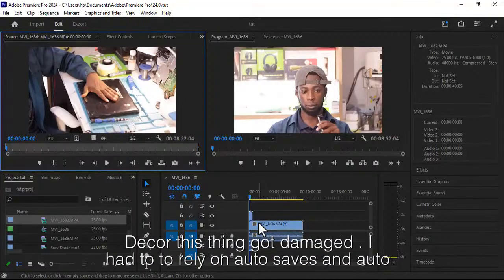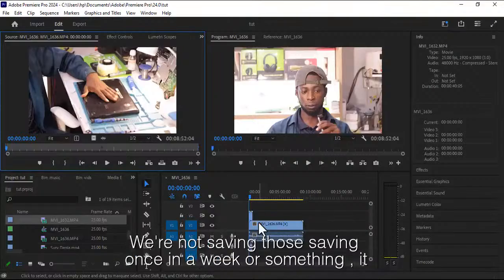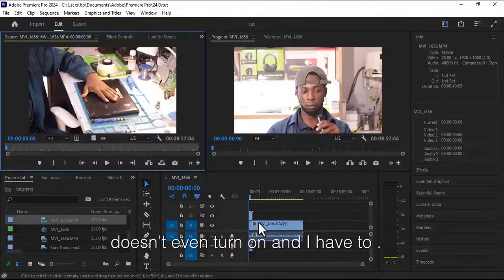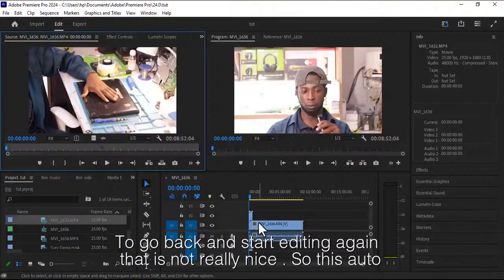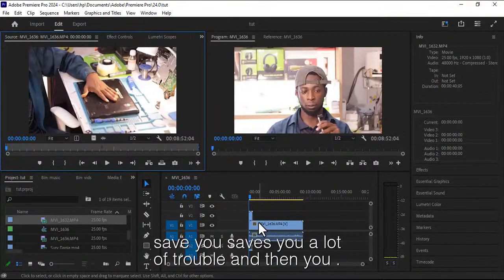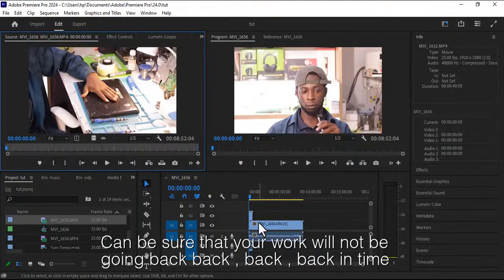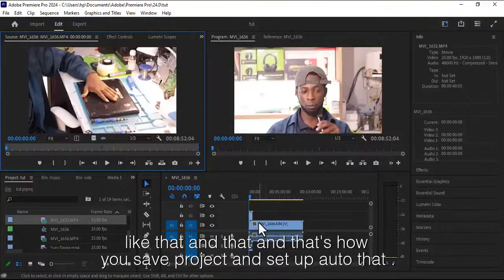I had to rely on auto saves, and auto save was not saving. It was saving once in a week or something. It wasn't even turned on, and I had to go back and start editing again. That is not really nice. So this auto save feature saves you a lot of trouble, and then you can be sure that your work will not be going back in time like that.